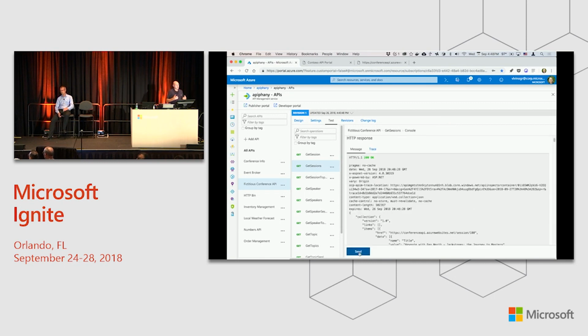So again, what we did here is quite remarkable, even if it doesn't seem so. We created a proxy, improved its performance, and protected it with rate limit, all within the span of probably 5 minutes. Without changing backend at all, right? So it's pretty cool, interesting thing you can do. Obviously, from the lifetime perspective, that's what I missed to show you. I wanted to show you revisions, right?